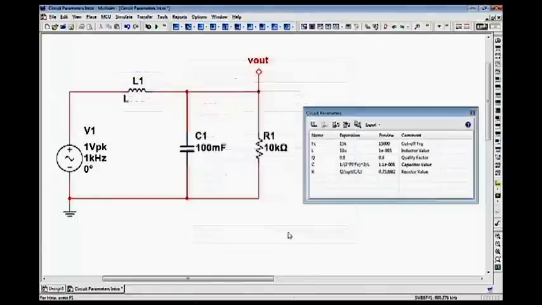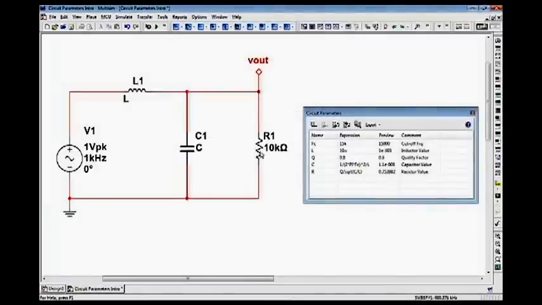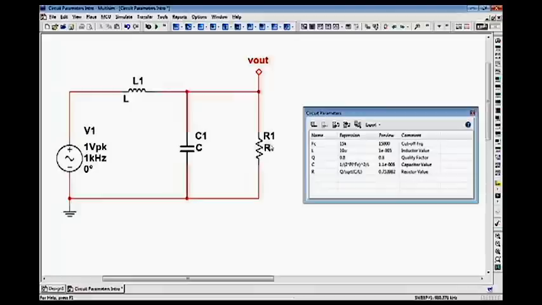We then need to tie these variables down, these circuit parameters down, to our actual components. So in the properties field for the inductor, I'm typing in the name L to correspond to that circuit parameter. I need to do the same, so C for the capacitor, and then for the resistor we need to give it the value R. That links together our circuit parameters with our actual components in our schematic.